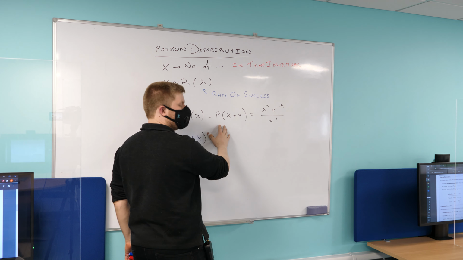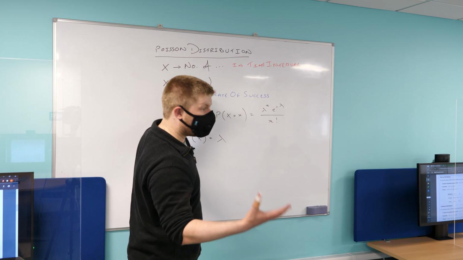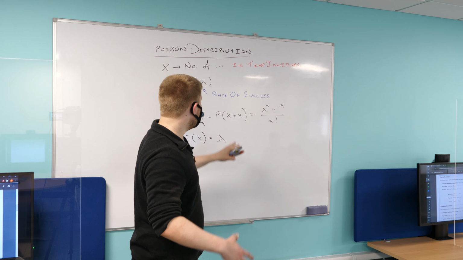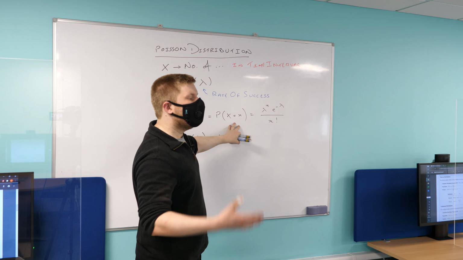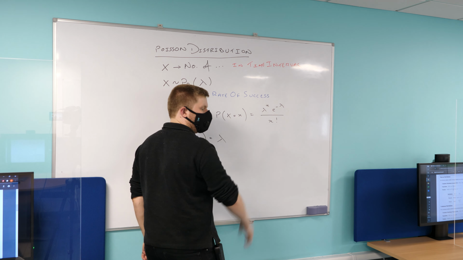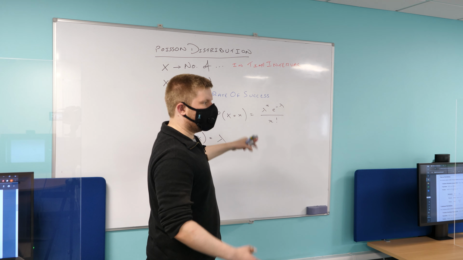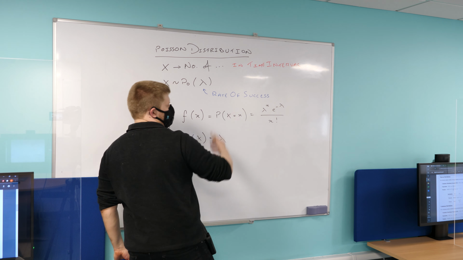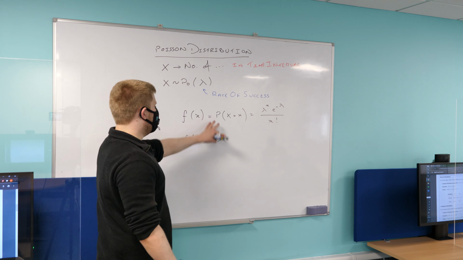So it's a probability mass function. It tells us, look, I expect to get 3, but clearly I could get more or less. So this will tell me the exact probability, based on this particular parameter, of getting whatever it might be. So X is equal to 4, or X is equal to 5 patients, or 6 patients. It literally tells us the probability of getting exactly this many patients admitted to hospital in that time period. So yes, it's a probability function.